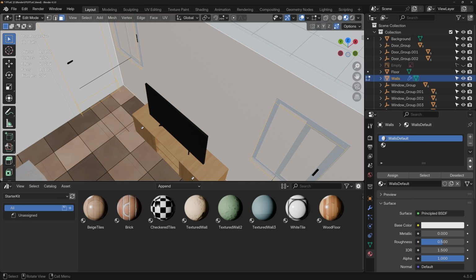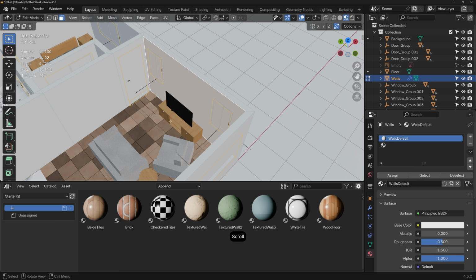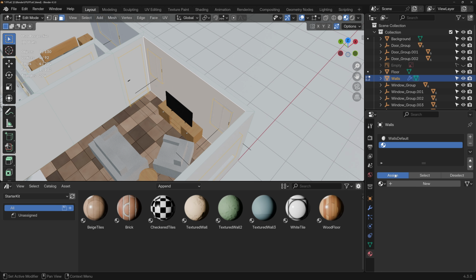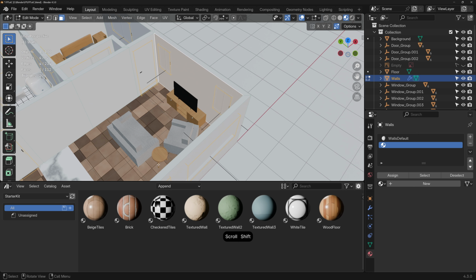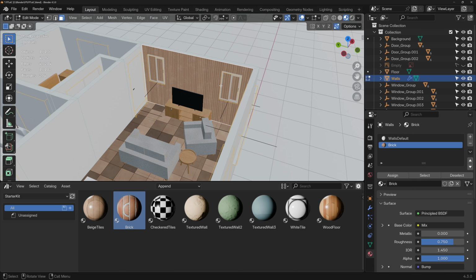Okay, I don't want that, so let's turn that off and select this face. Now select the material and assign it to that wall. Of course, there's nothing here now. Now let's drag the brick material to that slot. You'll see that it doesn't work immediately, and that's because of how the material is set up.